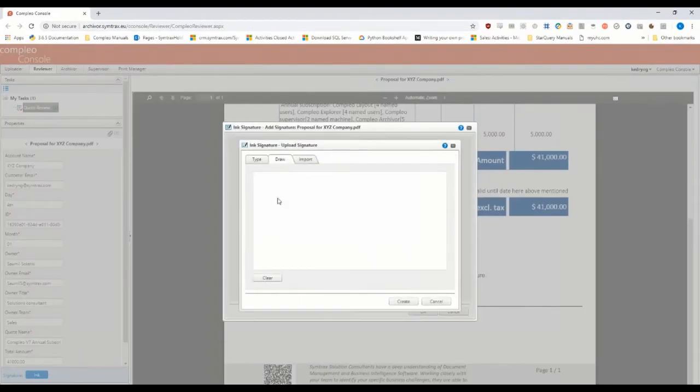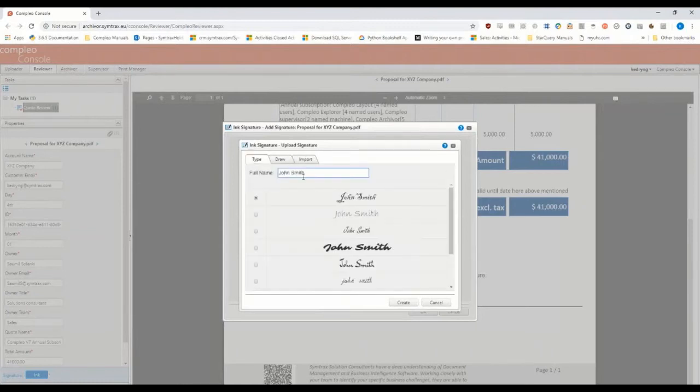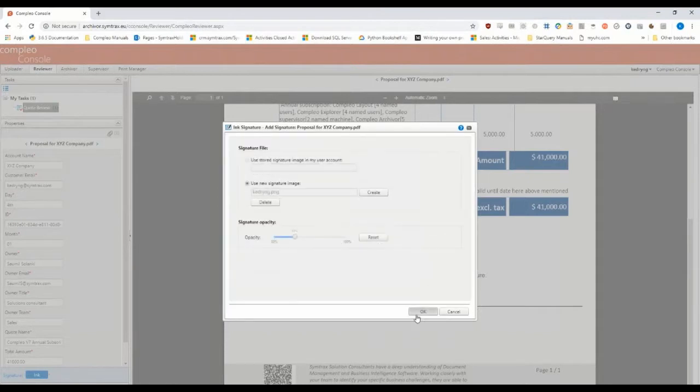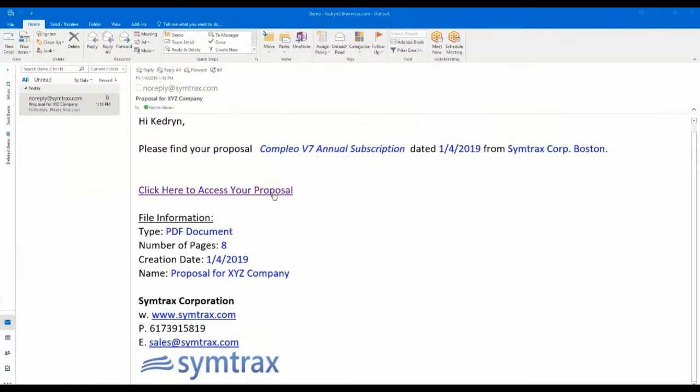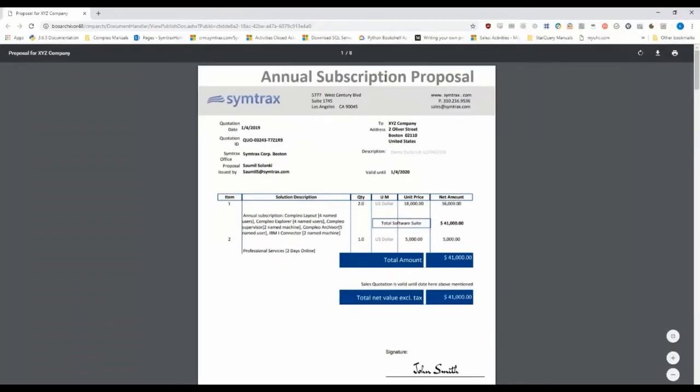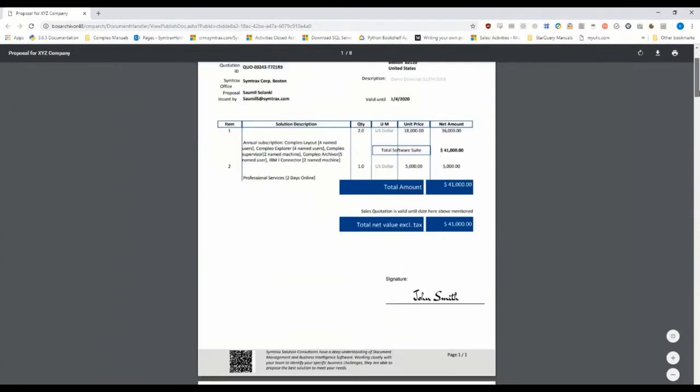Just like we showed you earlier, you can create a new signature, you can draw it, you can import, you can type it in, and then select the font at the bottom. Okay. Let's click on Create there. Then we go ahead and accept or approve this document. And again, just like with everything else, our distribution process is via email. We're going to click on the link, and then at the bottom you can see that the document has been signed. Let's go down a little bit, and here you have those terms and conditions that were added by the person reviewing our document.